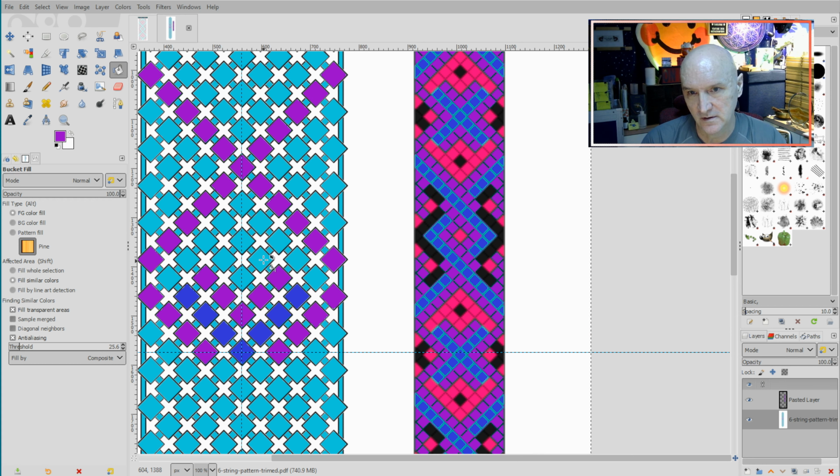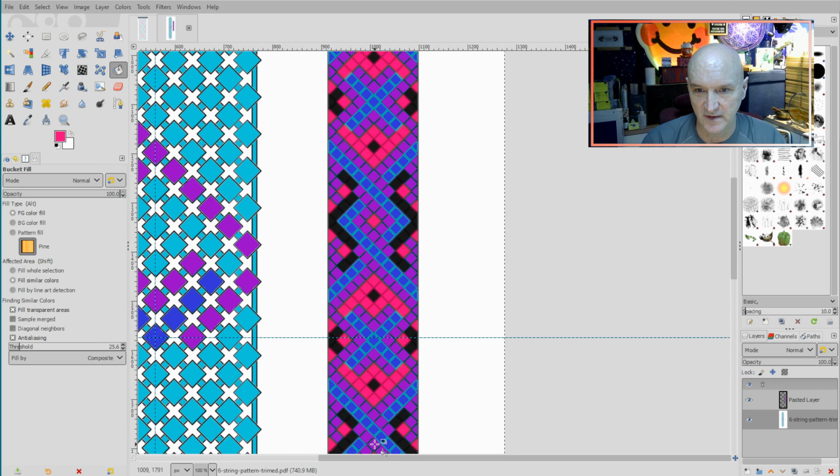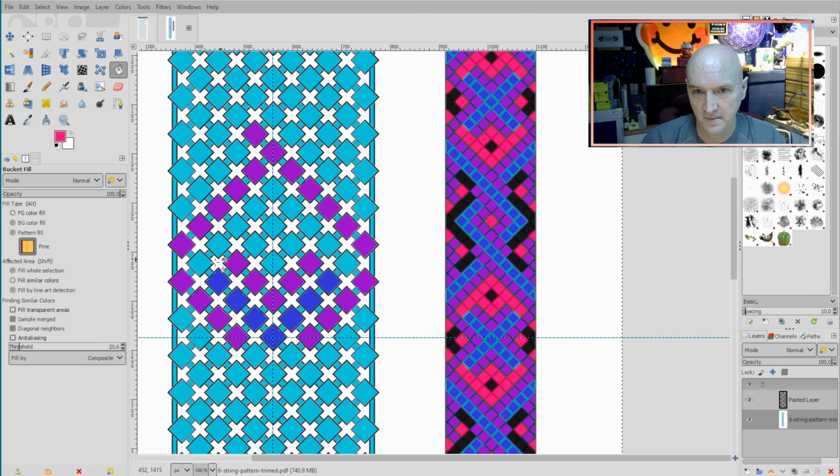So now, wait, I think it doesn't quite do that yet. Getting kind of confused in the area where I'm at. All right, so let me get this figured out. First, let's do this pink. This pink is so vibrant. Let's put that in here. And then there's a black. So we're going to find something nice and dark to use for that.